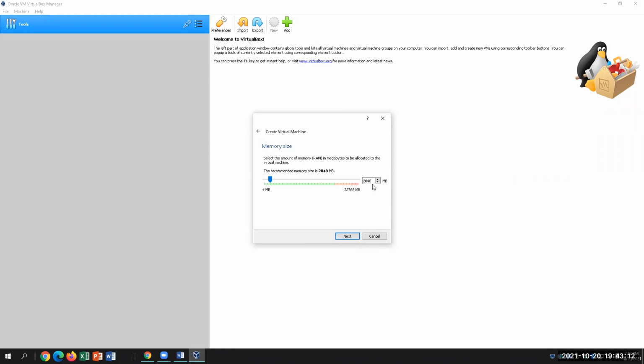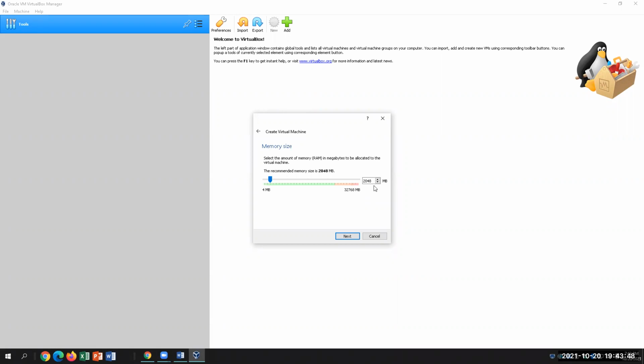So if you just like the Ubuntu virtual machine, you want to give it about 2 gigs. Let's say that I have only 8 gigs on my computer. Giving it 2 gigs is okay because you still have 6 for your host system, which is your regular operating system that's using this application. But if you have more, you can give it a little bit more juice, especially if you're going to run a lot of applications within the virtual machine. So in my case, sometimes I do security analysis and I use a virtual machine because I can always delete it in case something happens.